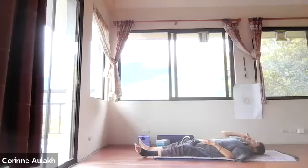And then to come out of our Savasana today, let's take note of our breath first. Perhaps put a hand on your belly or rib cage and just observe the rhythm of your breath. Perhaps observe the thoughts and emotions you're feeling right now. No judgment, just sort of watch them float by.